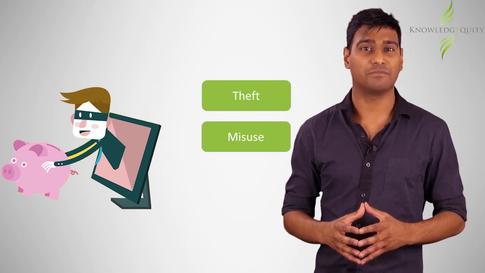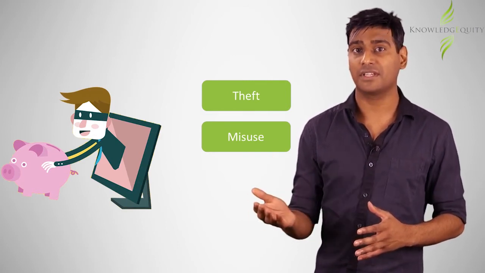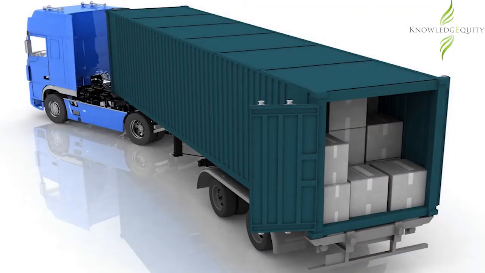Misappropriation of assets relates to assets. The most common examples of misappropriation of assets include theft and misuse. For example, Sam is a truck driver for ABC Movers, which is a company that transports goods for clients. The company is closed on weekends. However, without the owner's permission, Sam uses one of the trucks to provide moving services at a discounted price. He obviously pockets the extra cash that he earns. This is an example of misappropriation of the company's assets. Even though Sam did not steal the truck, he is misusing the asset for personal use and without permission.